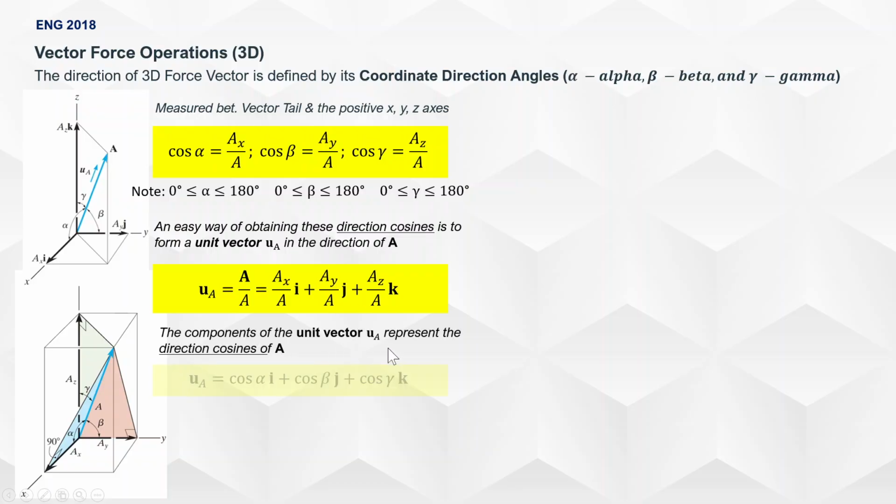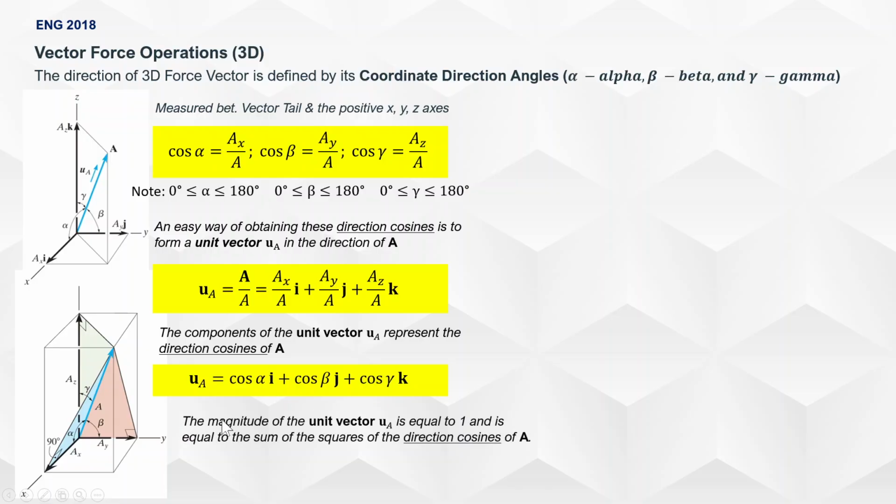And then, yung components ng unit vector represents the direction cosines. So, if you remember itong cosine alpha equals Ax over A, cosine beta Ay over A, cosine gamma Az over A, pwede mo substitute dito eh. So, yung unit vector natin can also be equated as cosine alpha times unit vector i, plus cosine beta, unit vector j, plus cosine gamma, unit vector k. And this one, I'm not gonna differentiate na. Maybe we can use trigonometric identities, pero the sum of the squares ng cosine squared alpha, cosine squared beta, and cosine squared gamma is equal to 1. Okay, that's easy naman to remember eh.